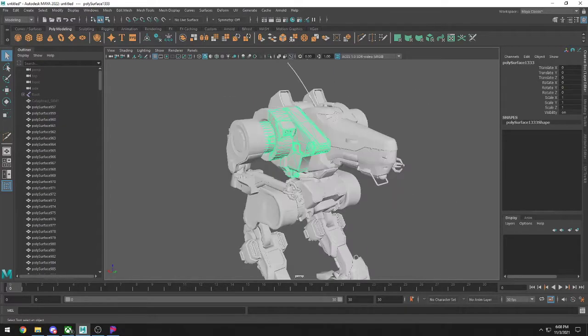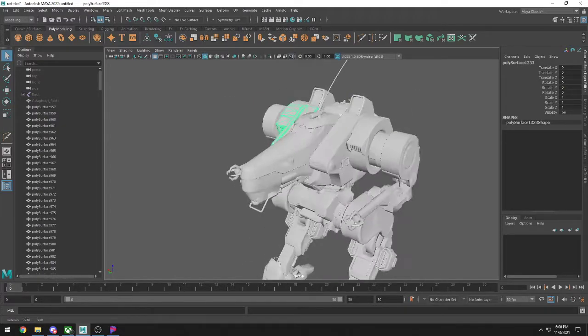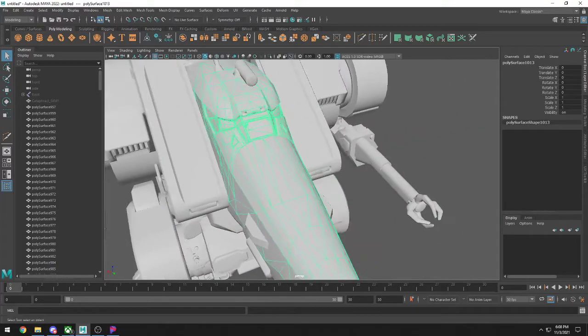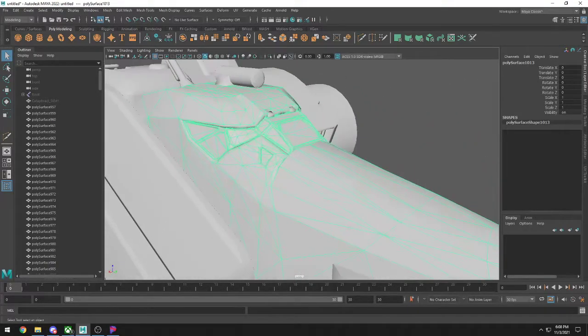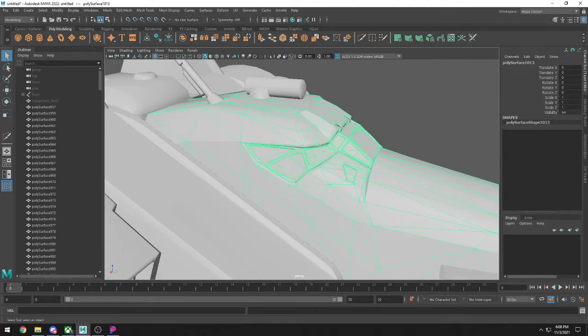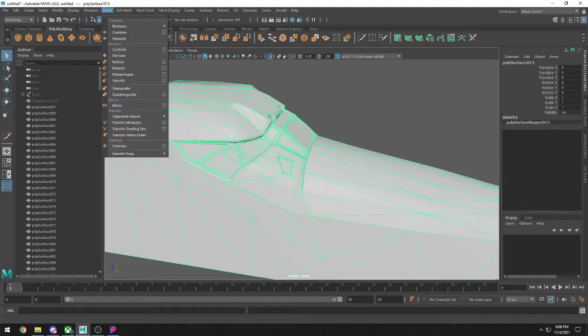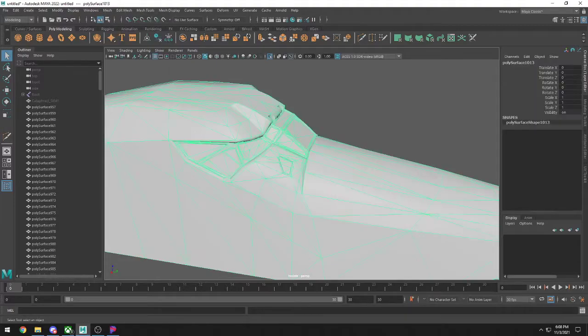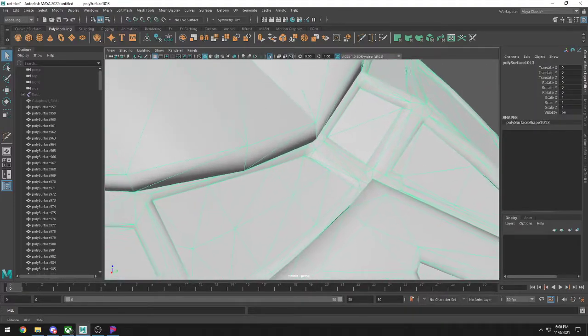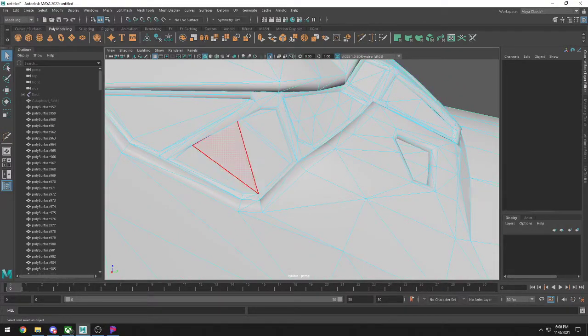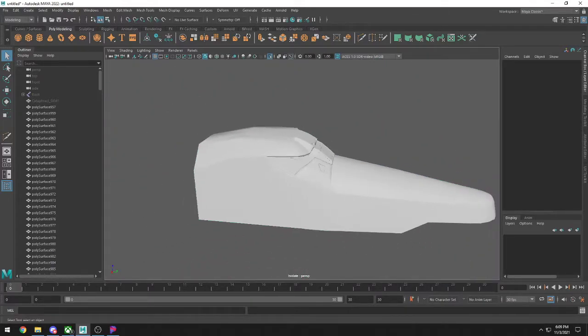Alright. Same process, both sides. I'm not going to do all the different parts, because this is just to give you an idea of what you're doing. Sometimes it'll keep the cockpit as part of the upper torso or the center torso, and you can do a separate on it. There are a couple of different ways you can do it. A lot of times with these, I like to just do it by face. So you go in and select all the faces, detach it, and all that.